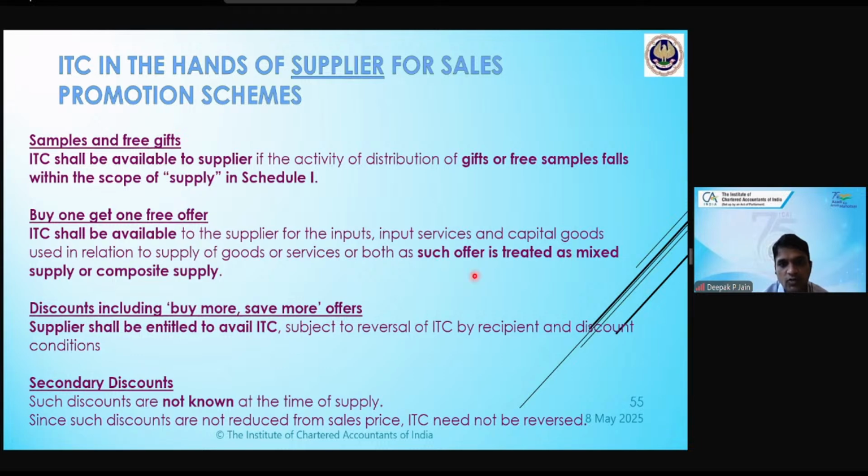Stolen goods, but before they get stolen, we avail credit. Yes, because when the goods will get stolen, you don't know, right? You will avail the credit and then it gets stolen. So once it gets stolen, you have to reverse the credit. Stolen, lost, destroyed, all of that you don't know when you have availed it. So you will avail it, and once that event happens, you will reverse it.